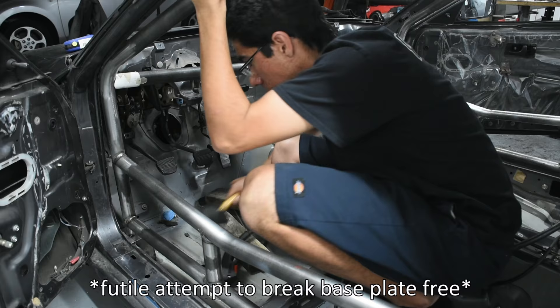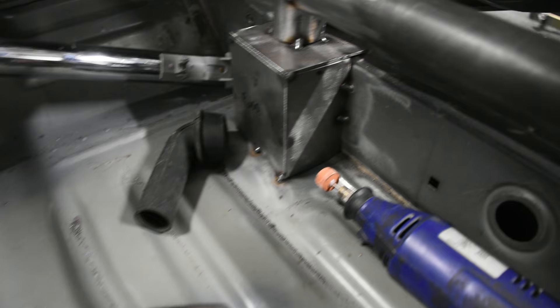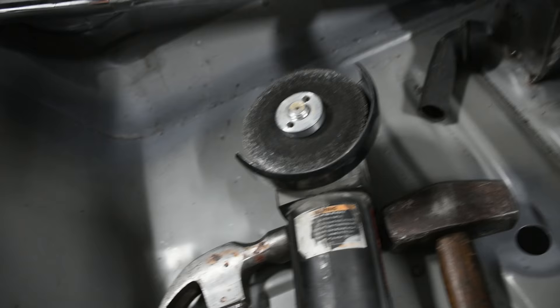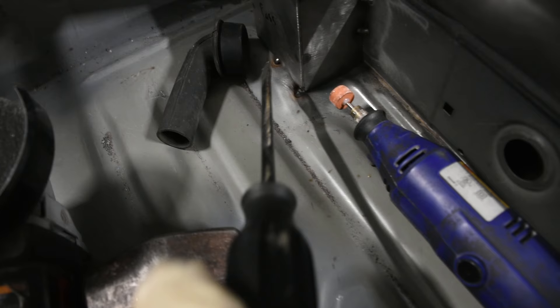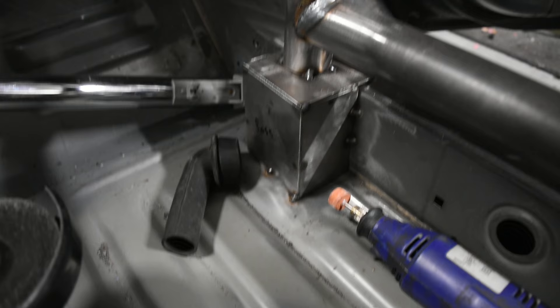I've got this bit on the Dremel I'm using to grind down the welds, and a little cut disc as well. I've then taken a sledgehammer and keep hitting it to knock it loose. I'm also using an angle grinder to get all of these welds down here because it's much faster. I'm also using a sledge with a screwdriver to basically hit these welds to break them loose from the base plate. That's kind of my method for getting these loose, and yes, it is a pain. Try to use a minimum amount of tacks to the chassis and tube as possible — please.